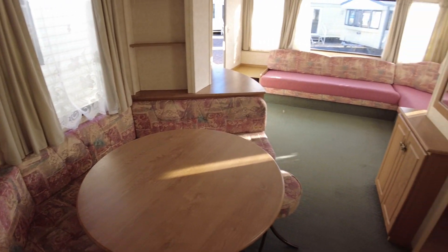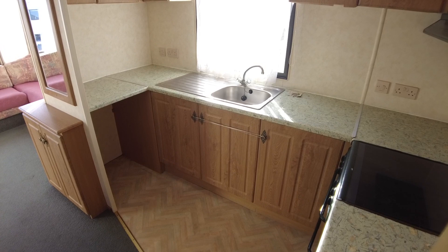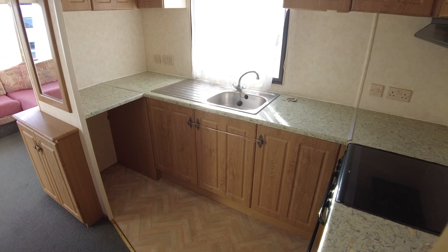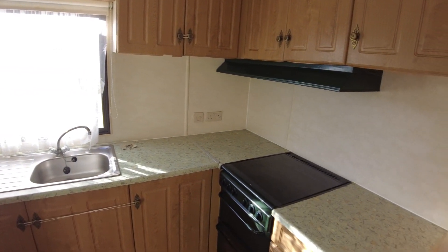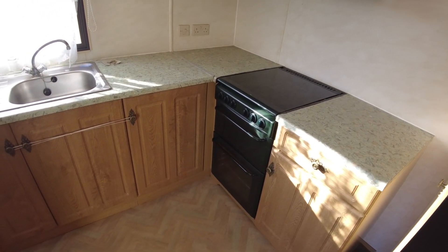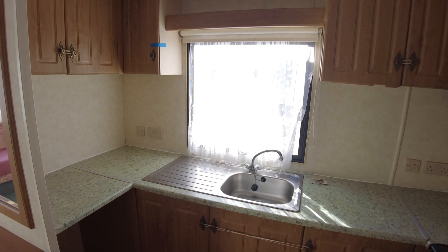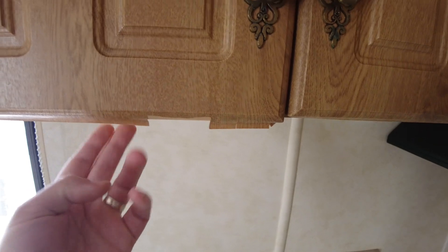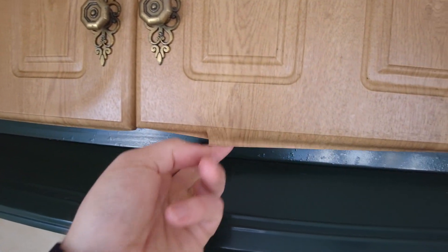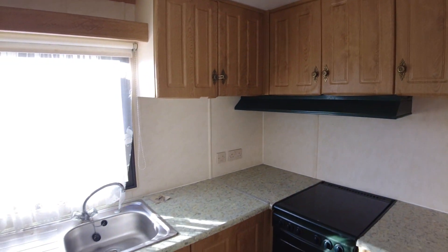Opposite the dining seating we've got the kitchen. It's a big open-plan caravan but because of that partition wall on the left hand side it is blocked off a little from the living room area, which can be a bit nicer. We've got cupboard doors above and around, and your gas oven there on the right hand side. Space on the left hand side for an under-counter fridge. There is some delamination to the doors — these ones have gone probably a bit too much to be edged, coming right off at this age.